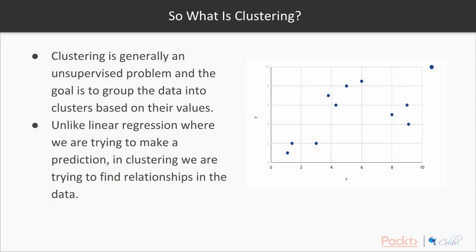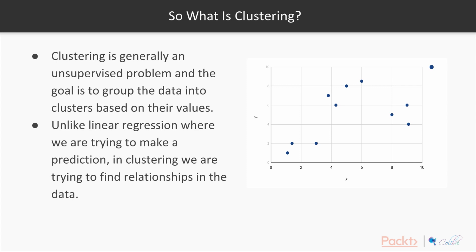Clustering is generally an unsupervised problem. So we don't train the algorithm, or do anything to the algorithm before we run it on real life data. It basically involves clustering the data into groups. So you could probably say there's a cluster of data points and there's a cluster of data points. Or actually you could probably say, well, maybe that's one cluster altogether and then this is another cluster. So there could be 2 or 3 clusters there.